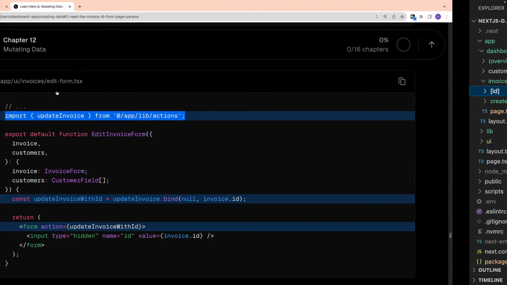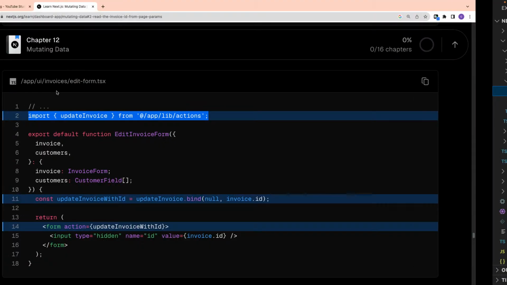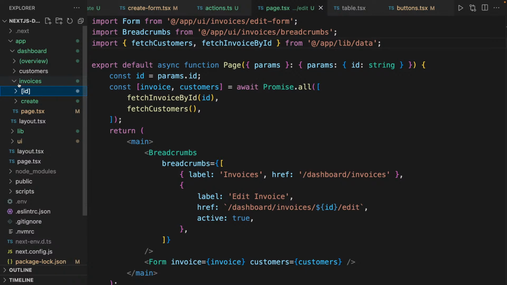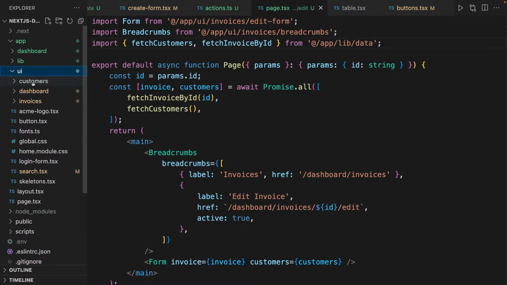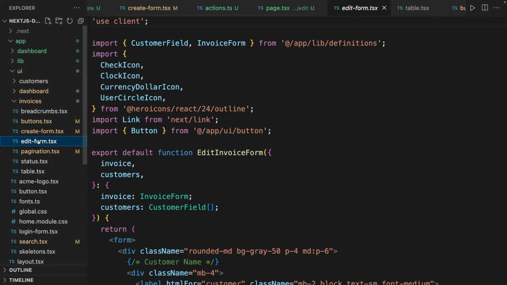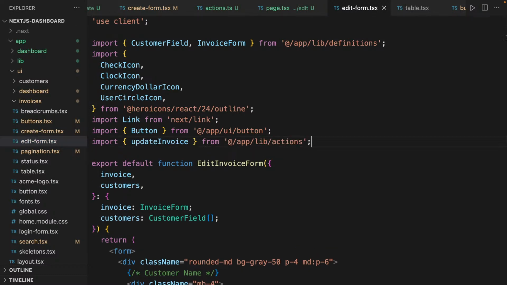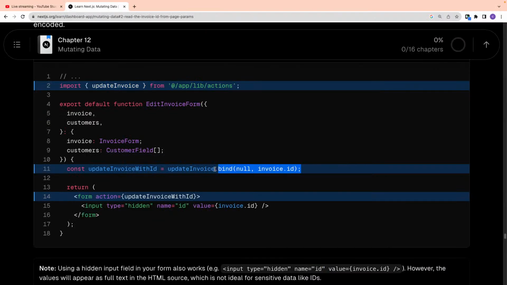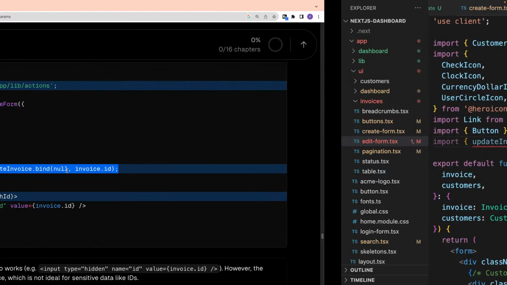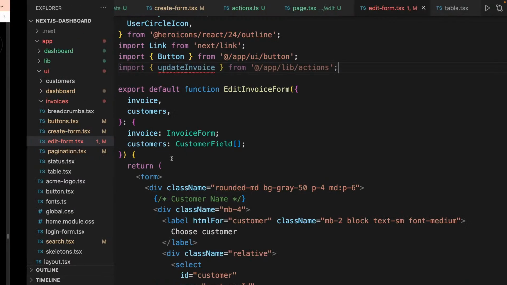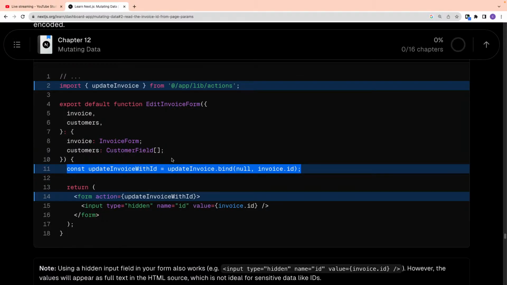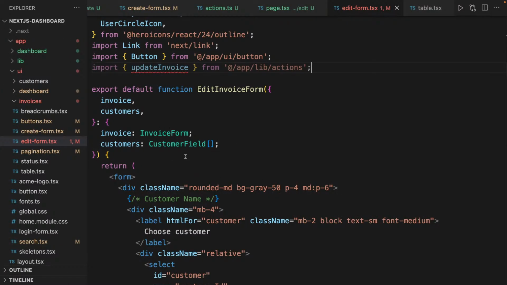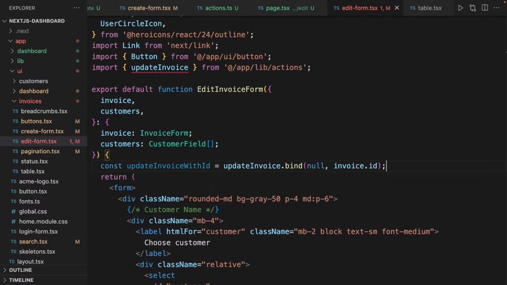Then we will create updateInvoiceWithId and bind it with invoice.id.